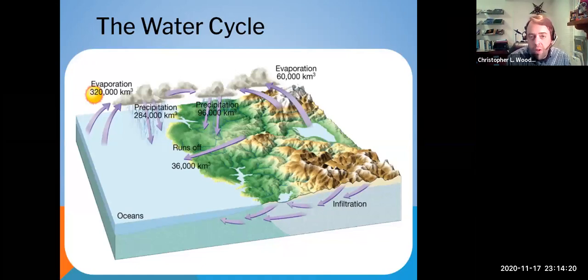So a quick review of the water cycle. The water cycle, of course, explains how the hydrosphere constantly transports material from the atmosphere into the geosphere and then biosphere as well. So how water moves through all of those different systems. Of course, you have evaporation and precipitation. You're very familiar with those, I'm sure. Runoff. So some of the water coming down from precipitation actually runs back off into the ocean, but a lot of it actually goes through infiltration into our groundwater.